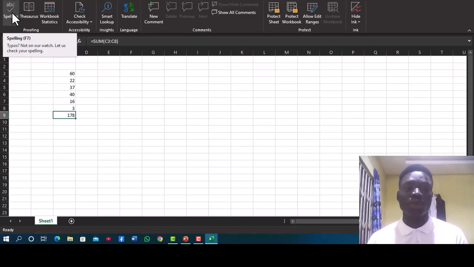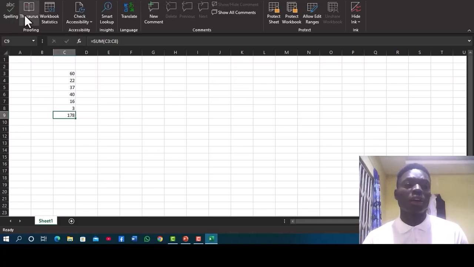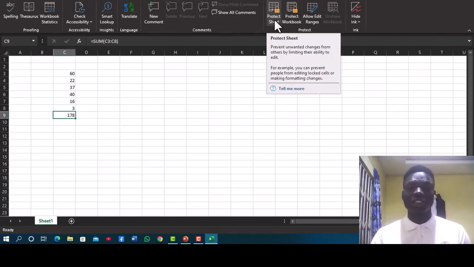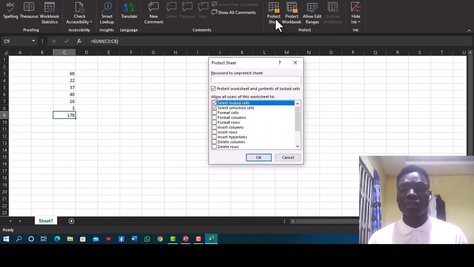We can also talk about the protect sheet. The protect sheet here is in case we have multiple users on one spreadsheet. One user may change the data or edit some things that we don't want to touch. So what can we do to prevent this kind of thing? We can come here and protect our sheet. When we click on protect sheet, you see we are given an option to enter a password. So let me do this without the password. You can see that now our sheet is being protected.